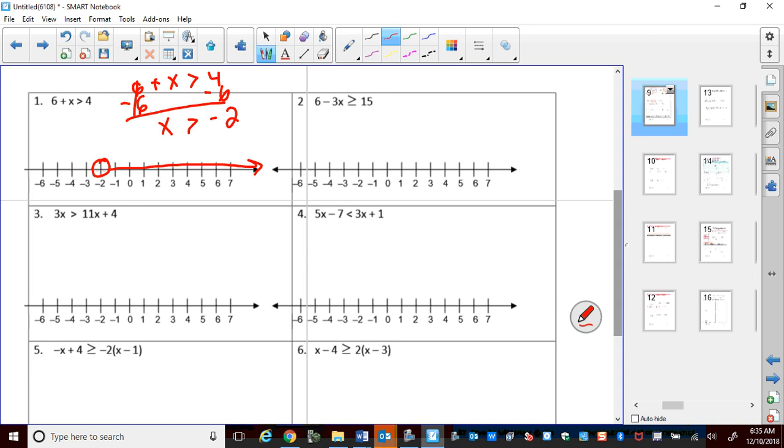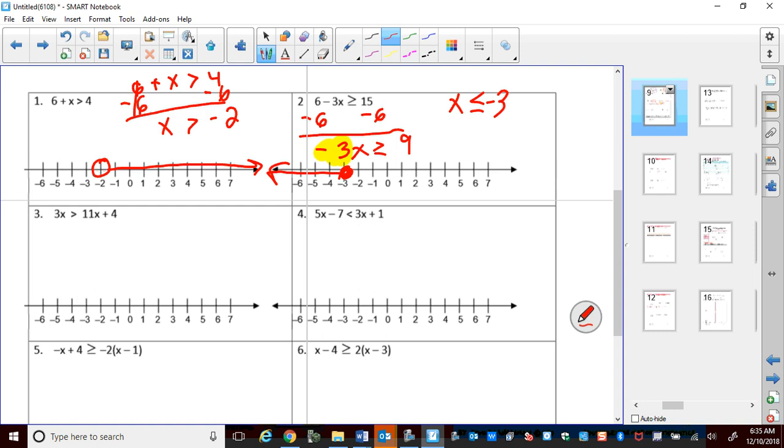Let's do number 3. Change my mind. Subtract 6 on both sides. I get negative 3x greater than or equal to 9. I'm going to have to divide by this negative 3, so the symbol is going to flip. And I get x is less than or equal to negative 3. So I circle and fill it in. All the values that are less than negative 3 are towards the left, and the equal to is the filled in circle.